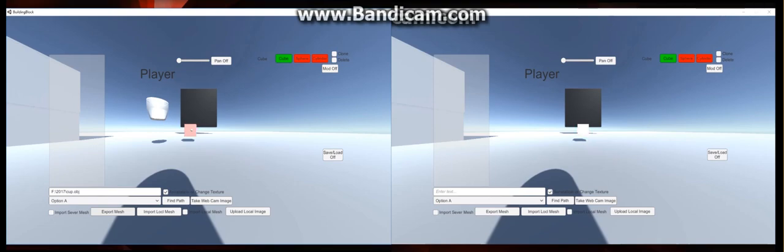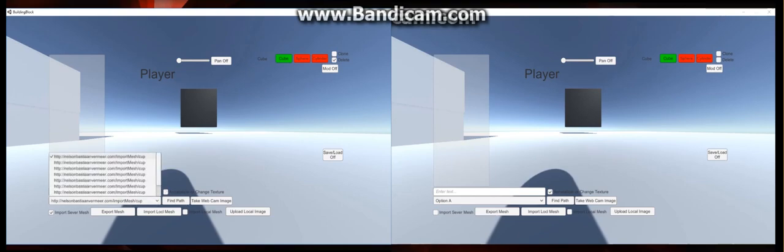Once the mesh is exported to the server, you can then upload it, and you can do that by putting the name of the mesh into the input field. You press find path, and this will give you a path from the drop down menu. You select the path you want, and then after deselecting annotation or change texture and selecting import server mesh, you can then click with your left mouse button onto the chosen object, and then the mesh will be attached to that object.